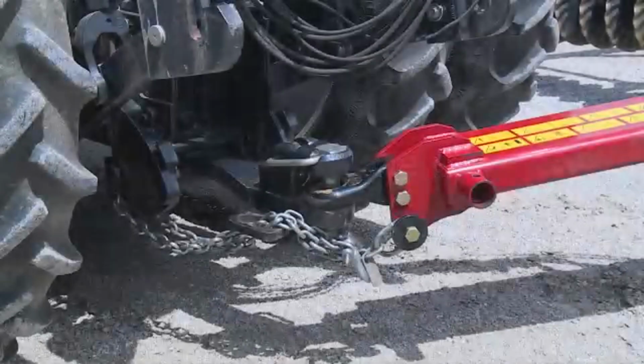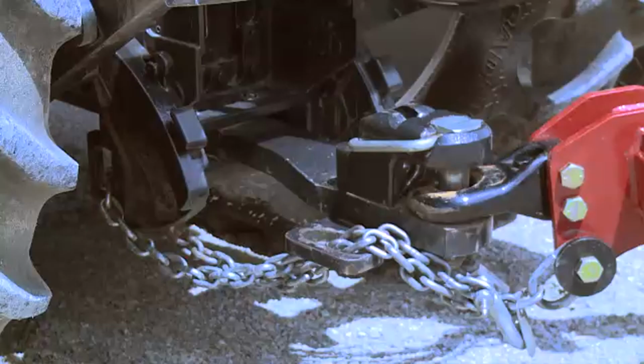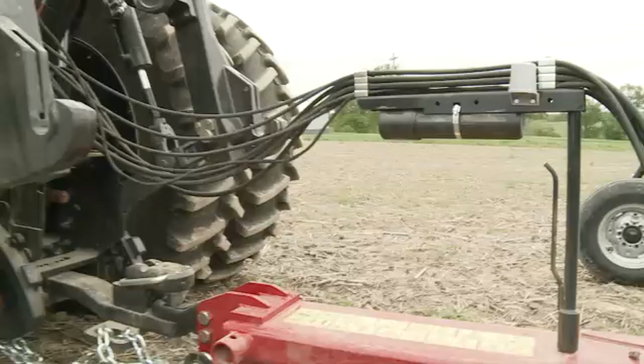Before we start with the primary field adjustments, we need to check a few things to make sure that the tool is properly attached to the tractor. First, we need to ensure that the drawbar pin is installed and the lock pin on the bottom is installed as well. Second, the safety chain needs to be properly hooked up per the operator manual specs. The electrical connector and hydraulic hoses are attached and secure, and using the hose boom to make sure that they're not interfering into the pivot point of the hitch pin.